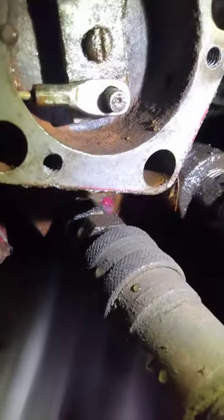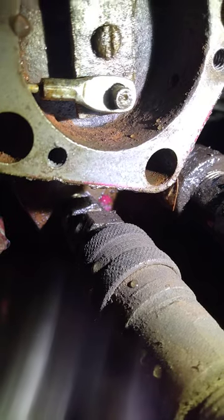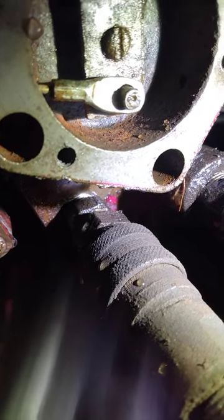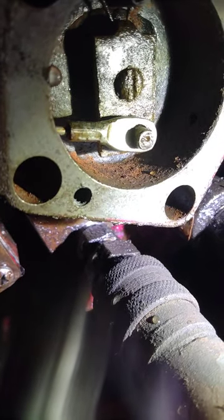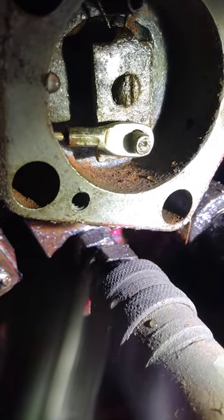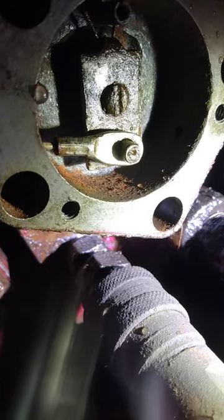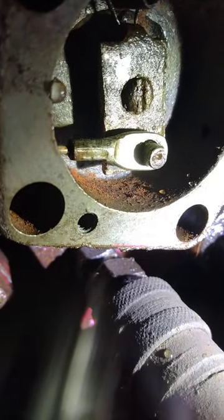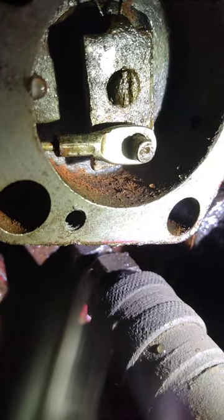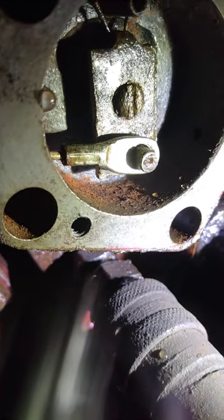The problem I had is the end of the housing where the cable comes in — you can see how it's crimped into an octagon shape. The old cable wasn't crimped octagon like that, it was round and tapered. When I replaced my cables, if the cable's not centered, the edge of the crimped part hooks the hole and it won't come up past it. I took a light grinder and took the octagon corners off and feathered the end where the cable comes in, tapered it down a bit.